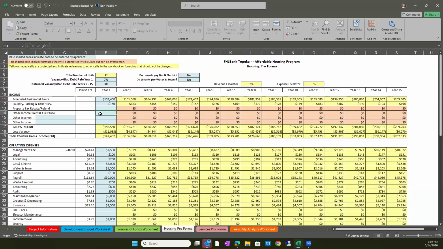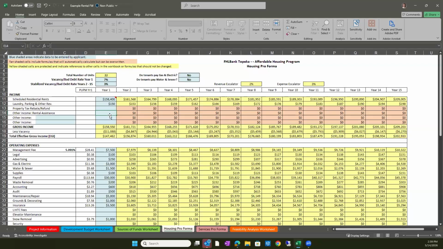If you have tenant-based rental assistance, such as Section 8 vouchers, or you may have a HAP contract or something like that, this information will be included in your targeting and income workbook. So it will end up being included in your scheduled residential rents. So we don't want to double count anything. That'll make a little more sense when I get a TIW open here in a few minutes. But this rental assistance line here is specifically for that project-based rental assistance that is not on a tenant-to-tenant basis and is more just a lump sum assistance program.